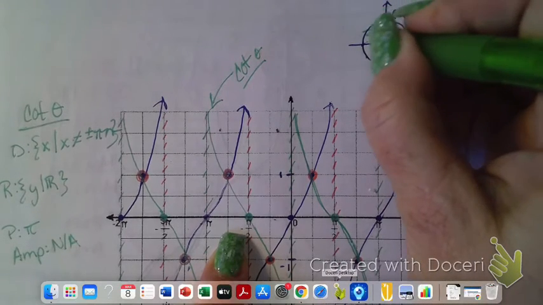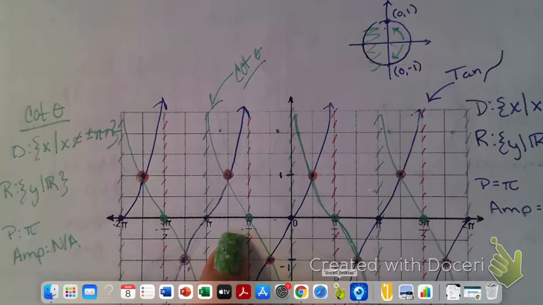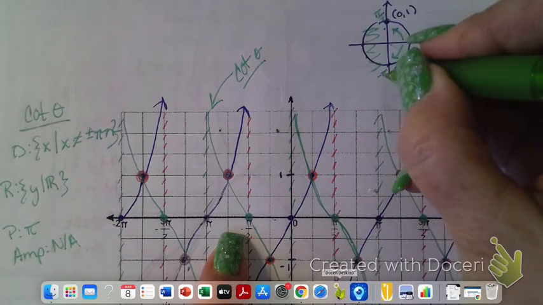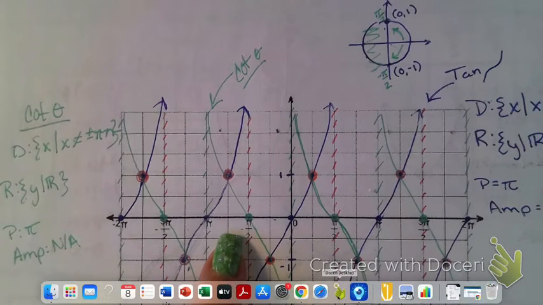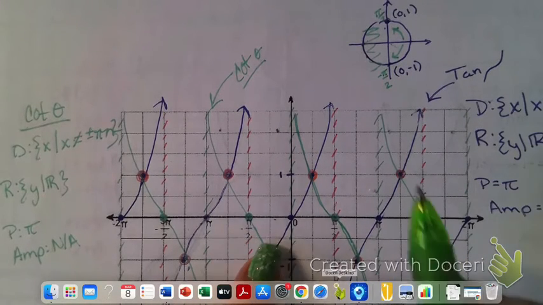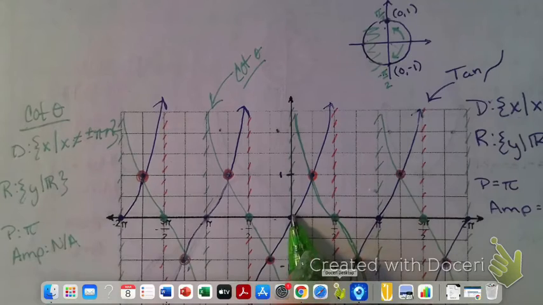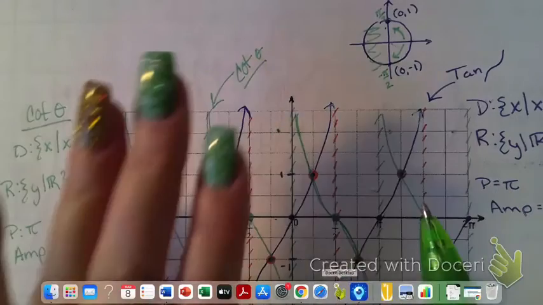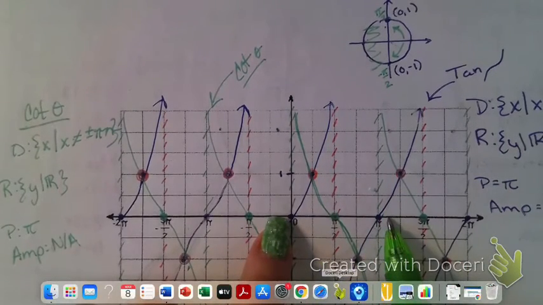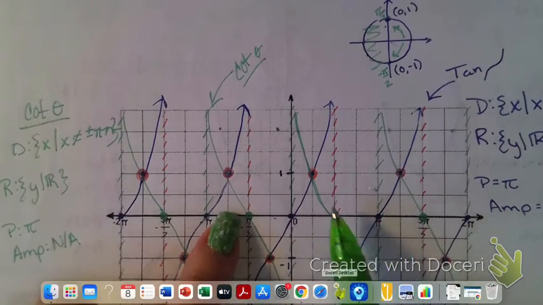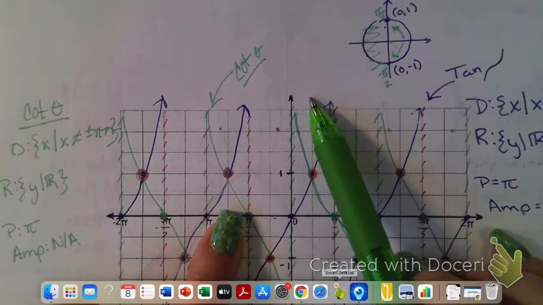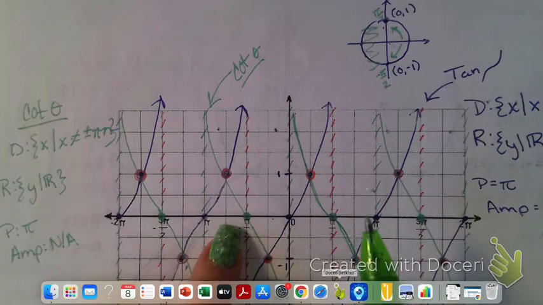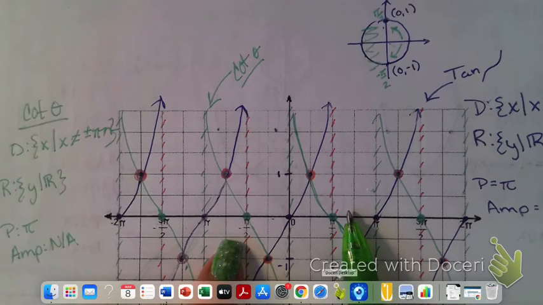So these don't exist anymore. So from pi over 2 to negative pi over 2. How do you know what quadrants to restrict? Well, first of all, it has to be around 0. And again, there are many times that they will tell you tangent, they're restricting it from 0 to pi. But I like to have that continuous function so I see the shape of tangent. So I could have restricted this to 0 to pi, but we're going to restrict it from negative pi over 2 to pi over 2.